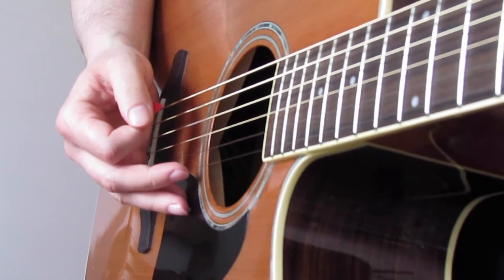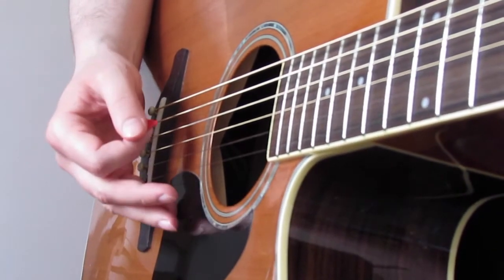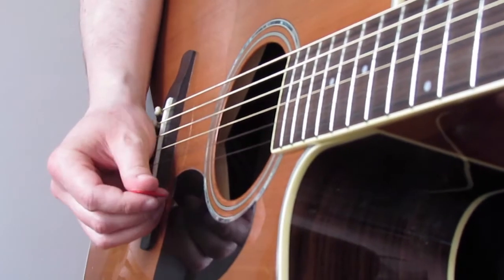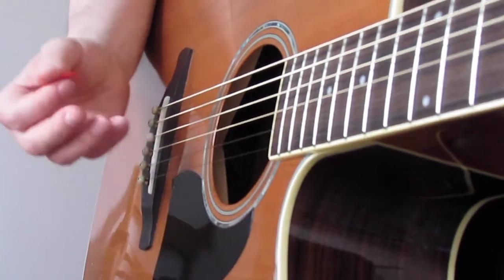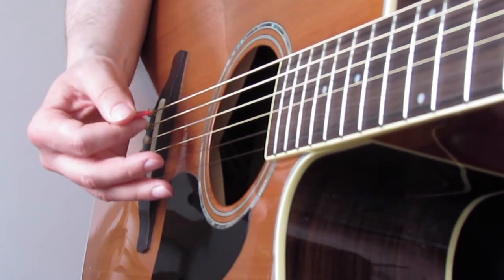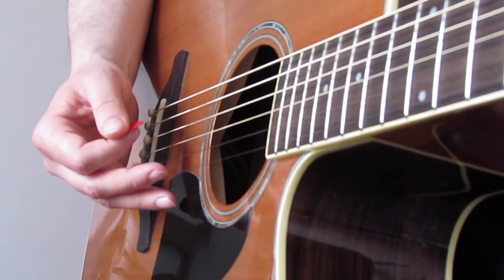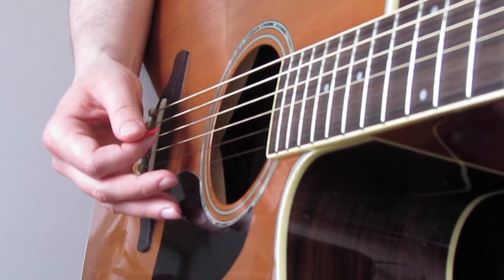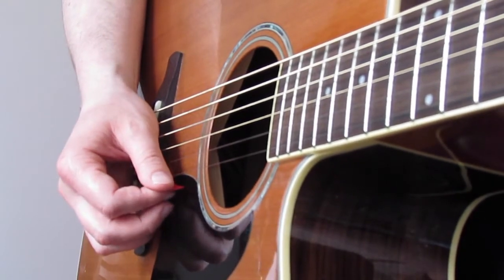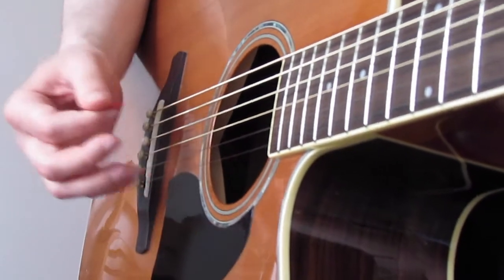Back to this view — I'm going to teach the strumming pattern from this angle because we already know what the left hand's doing. Effectively, this song is in 6/8, so you count the rhythm 1-2-3, 2-2-3 — it's in 2 lots of 3, two triplets. When I first learnt it, I learnt it as six down strums, and that works especially if you're a beginner. The rhythm to think of is saying 'triplet' in your head — 'triplet, triplet' — that will give you the feel.